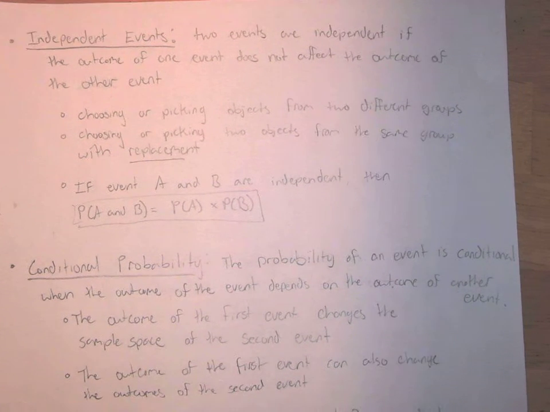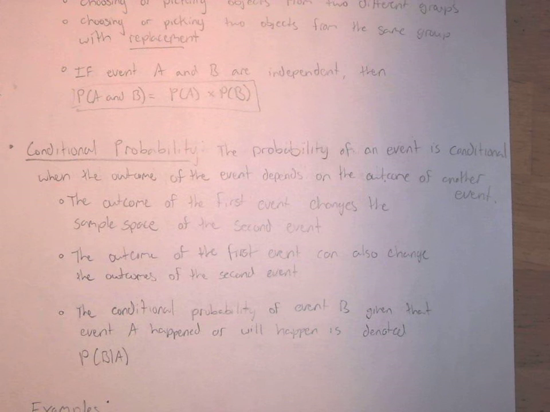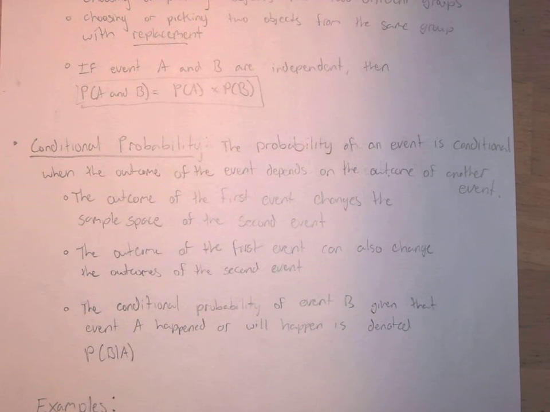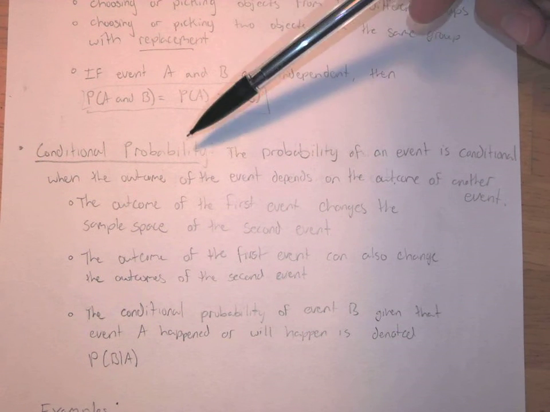Okay, a new idea here is conditional probability. Now the definitions for conditional probability and dependent events are kind of similar. They kind of overlap. When you have dependent events, you get conditional probability. The difference is conditional probability talks about one event that depends on another, and dependent events is about two events. So conditional probability is talking about one event, assuming something else already happened, and dependent events is just talking about whenever you have two events that are dependent. So they're very, very similar definitions. We're actually going to define dependent in a second, but we're going to start with this.